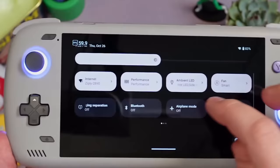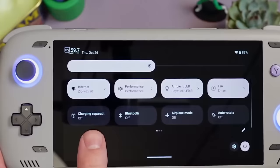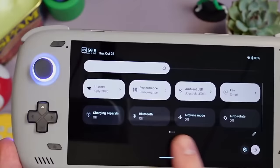Do you know what this charge separation means? I think that's for when you have it docked so that it's not constantly charging while you're playing. You're not killing your battery. I see. So here's Bluetooth if you want to use Bluetooth, which, by the way, let's try that real quick.